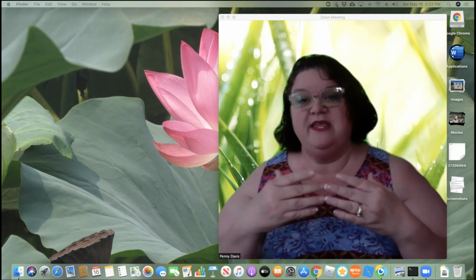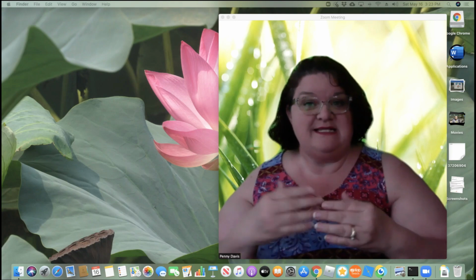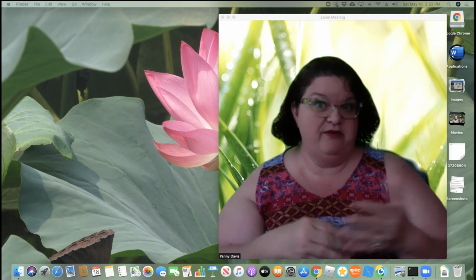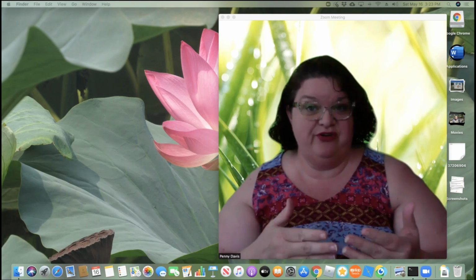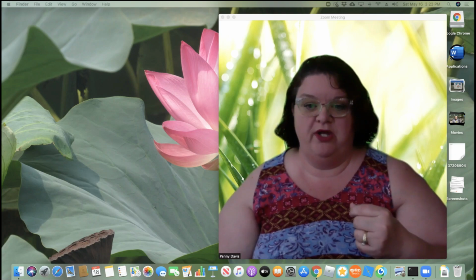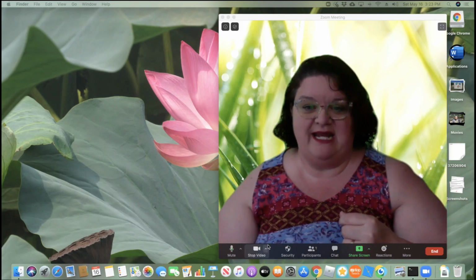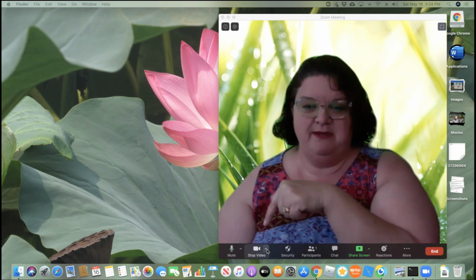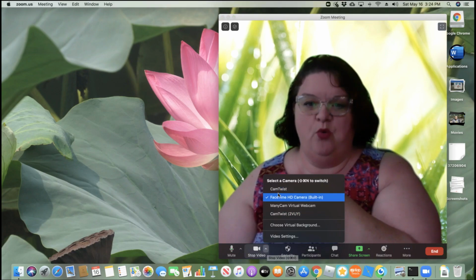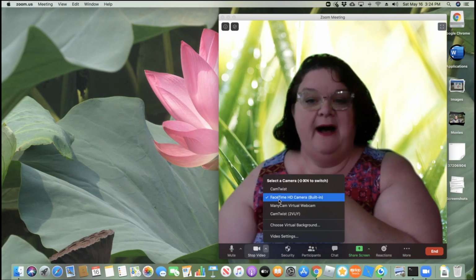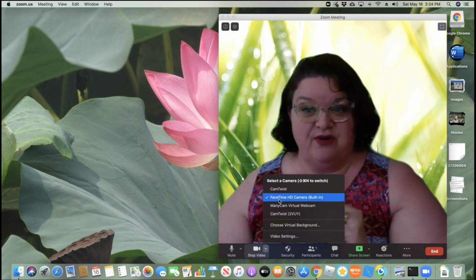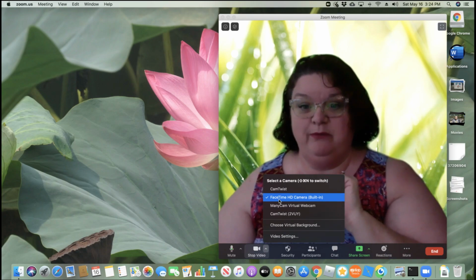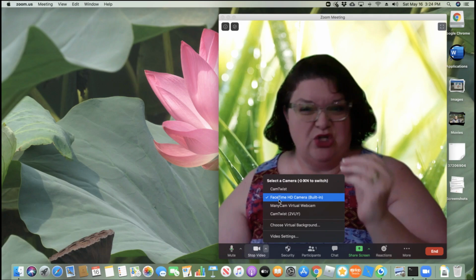and I really need to be able to do that in Zoom. Well, the latest version that came out did not allow ManyCam or any of those virtual webcams to be used. I'm actually in a Zoom classroom right now. When you go down here at the bottom of the page where it has the video and it says to select a camera, when I upgraded to the latest version of Zoom, all of those other cameras disappeared, and the only thing that was available was my FaceTime camera. Okay, and I could not figure out how to do it.